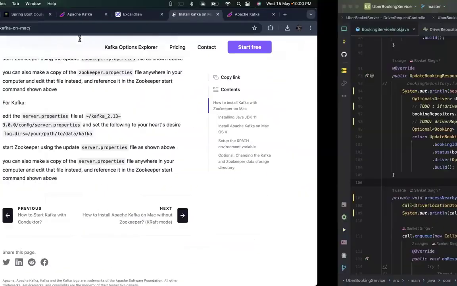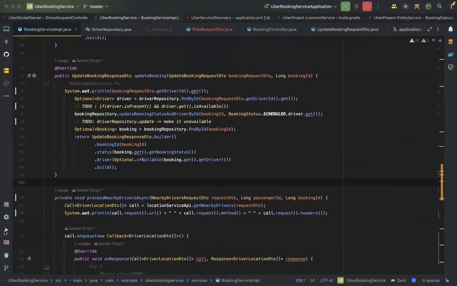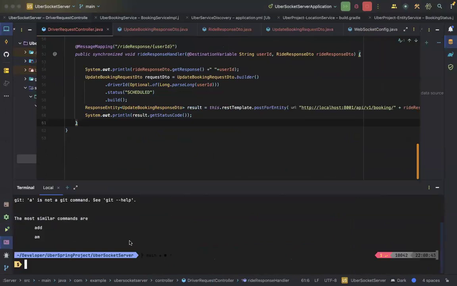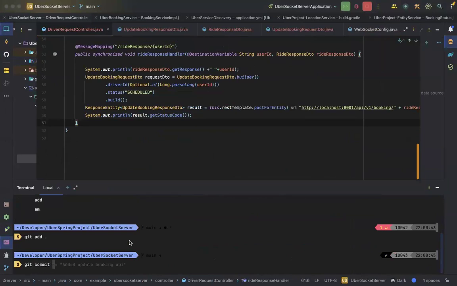Okay. Now, before I start integration of Kafka, I'll just quickly add all of my code to GitHub so that we have a checkpoint. Added socket server with capability to accept a write request.